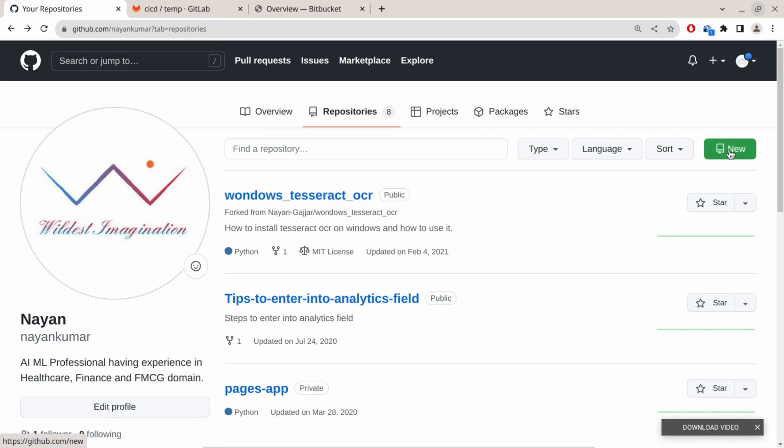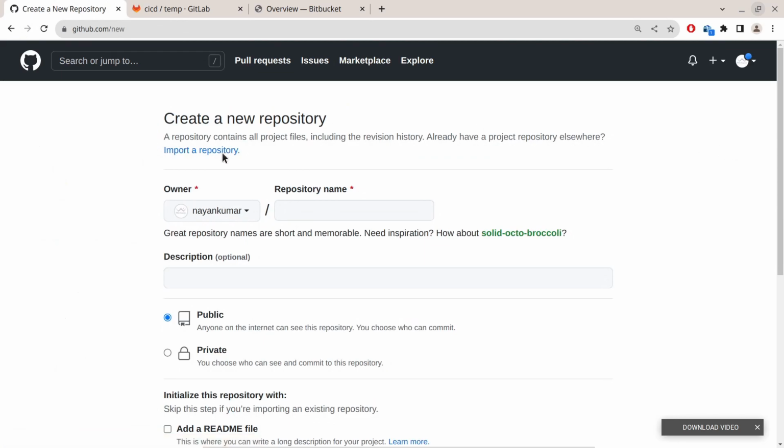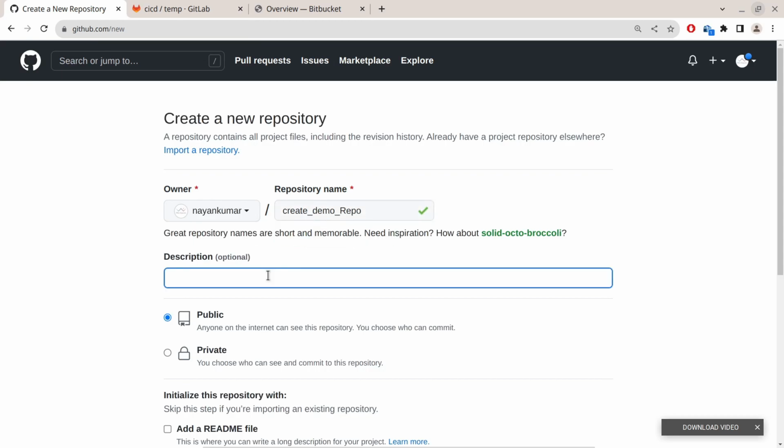Over here, click on this new, then owner, who is the owner of this repository, then its name. This is the create demo repository. Okay, whatever description you want to write, like create a demo repository for YouTube video.